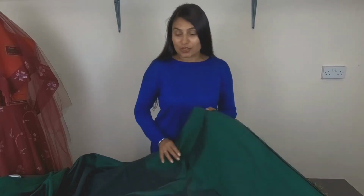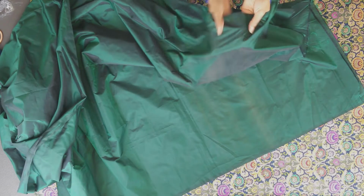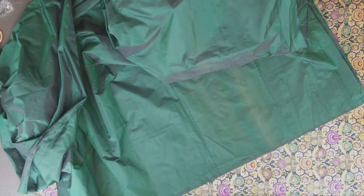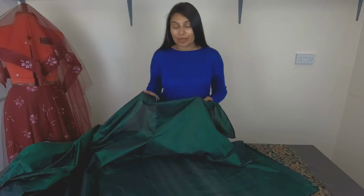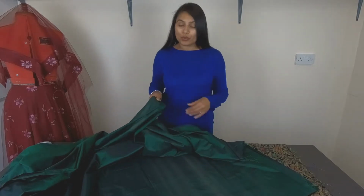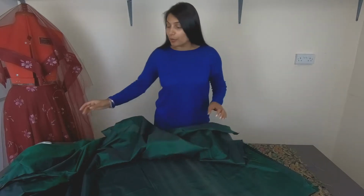So I'm going to use this for lining purposes. It's quite a nice strong fabric. It's imitation silk and it's got a nice two-tone to it. So it's a bit of a shame that the quality wasn't as good as I wanted it to be, but we've still got another use for it and we haven't wasted the fabric completely. So this will be the lining.